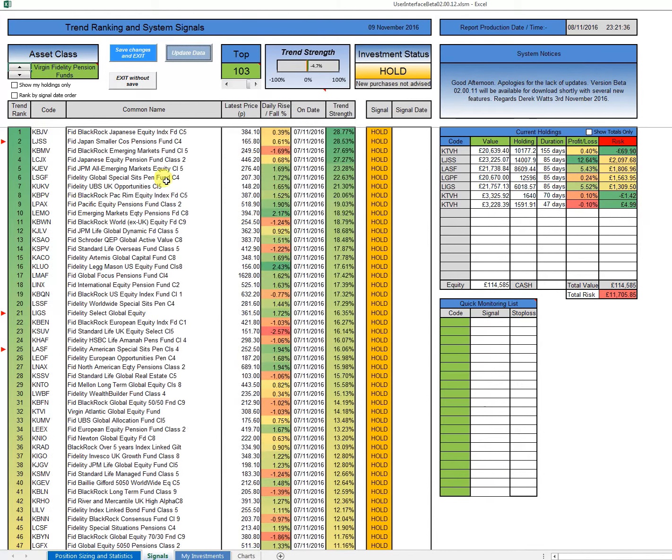So you can see immediately. Now, Fidelity pension funds, as I think I've explained before, they have a 24-hour price lag anyway. So you won't get the warning until it lags by 48 hours in the case of Fidelity. That's because, as I said before, they don't produce their fund prices till 3 o'clock in the morning. So, for example, on Friday you'll get Thursday's data, on Saturday you'll get Friday's data, and because it's market days, not weekdays, you won't get Monday's data until Tuesday.